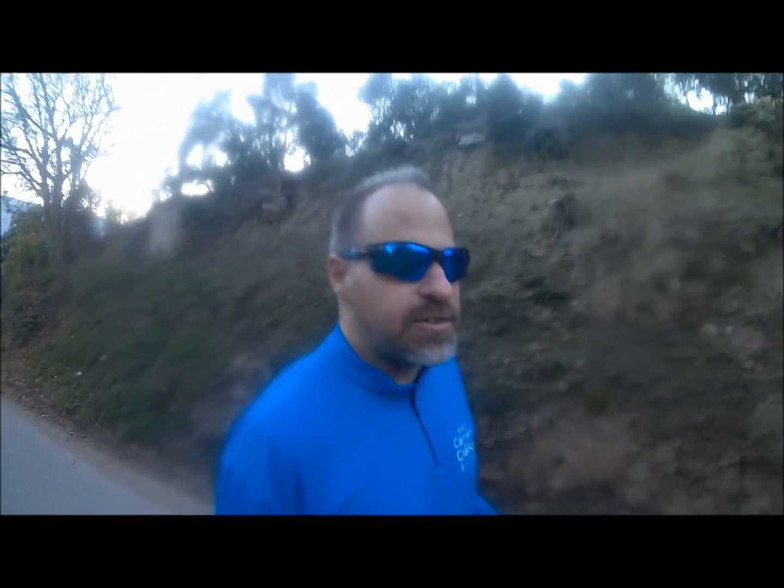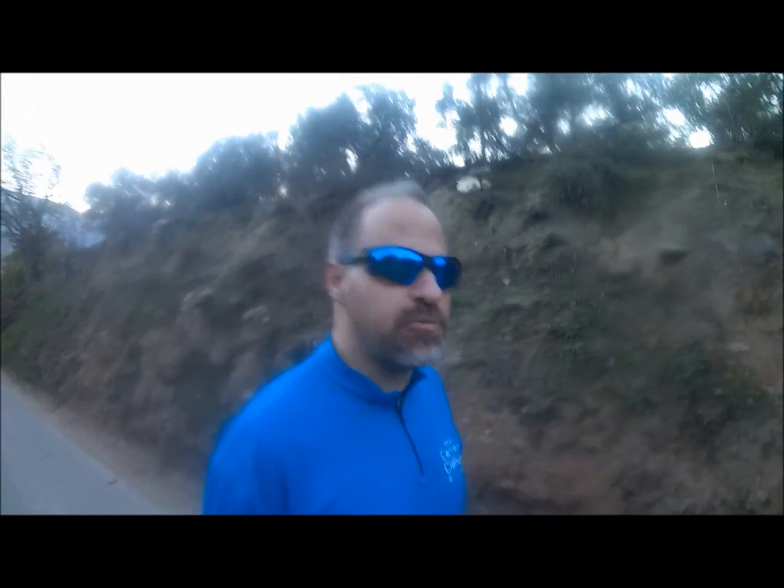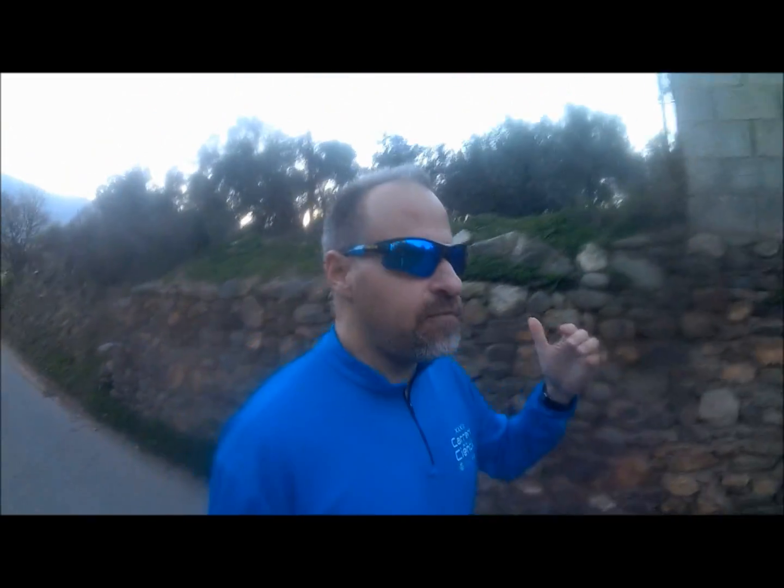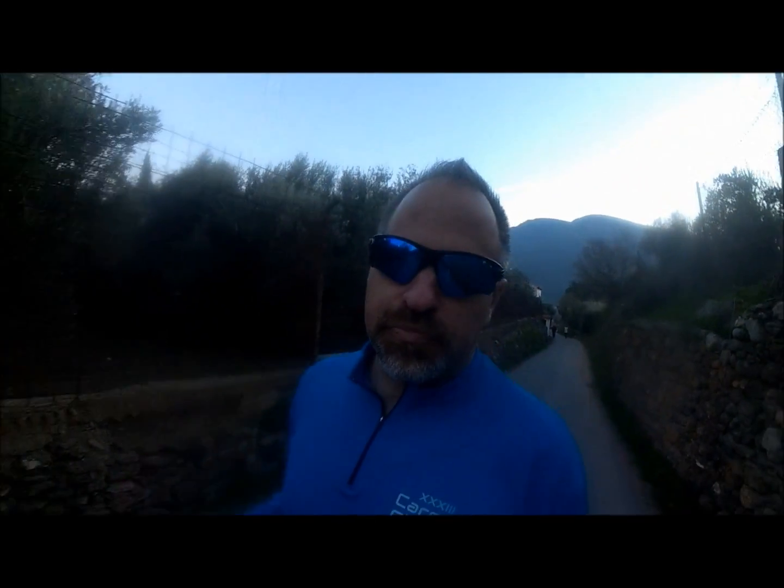Ideally 400m repeats. Based on your fitness level and your recovery ability, that will determine how many 400m repeats you'll be doing. At the very least, these 400m repeats should be at approximately, or slightly faster than, your sub-30 goal pace for 7km, so that you can lock in the feel of that pace into your body. When you get off the bike and head out on the run, you can just slot into the pace that feels natural.